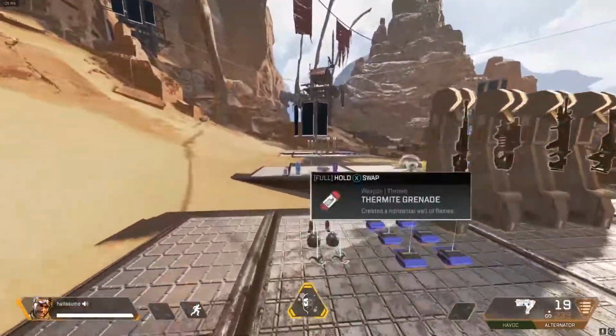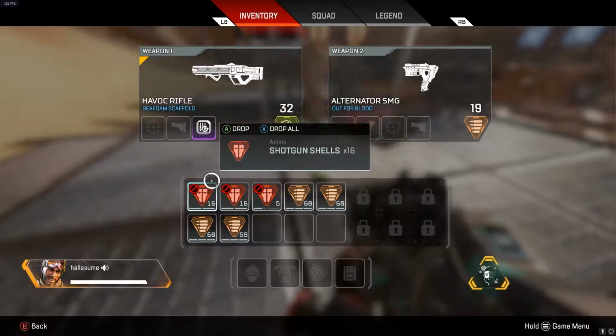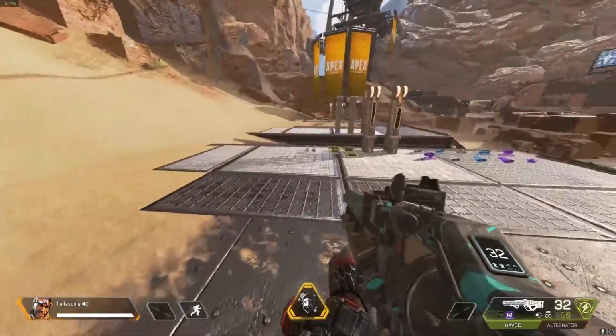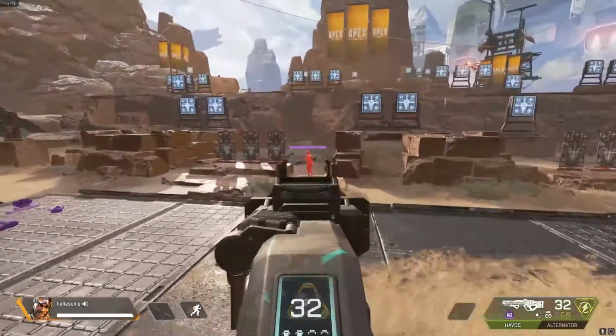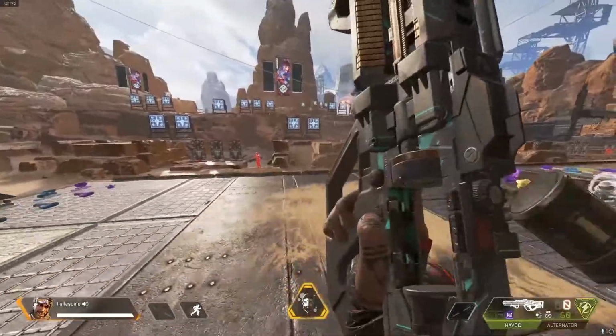I'd say if you see the Havoc, still pick it up, because look at that. When I do find ammo, I'm getting 30 instead. I'm getting 50% more ammo per drop too with the Havoc. So I'm set to go. I'm ready to hose kids. I'm ready to win the game with the Havoc. So not a whole lot has changed.